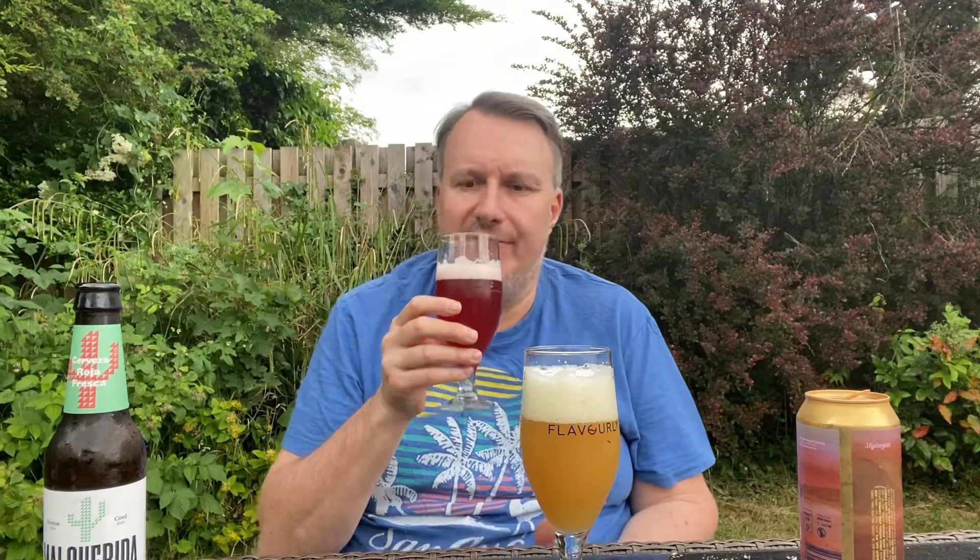Right, taste test — Spain first. It doesn't really taste of much at all. Those aromas of orange and floral notes don't really come through in the flavor. It's quite carbonated and tastes really light — almost watery. I expected better, but it is especially brewed for food, so maybe the flavors need to be dialed back. Let's try the IPA from Sweden.